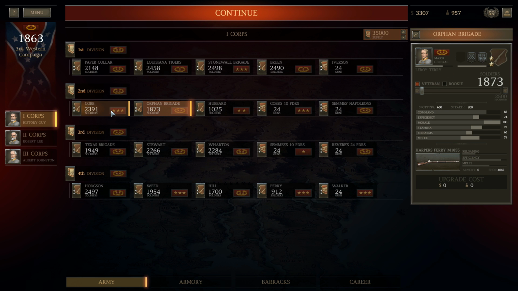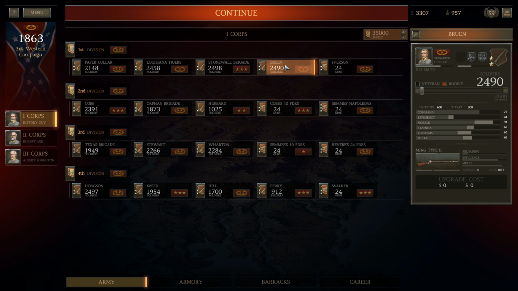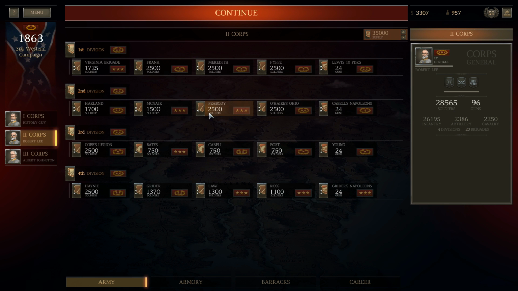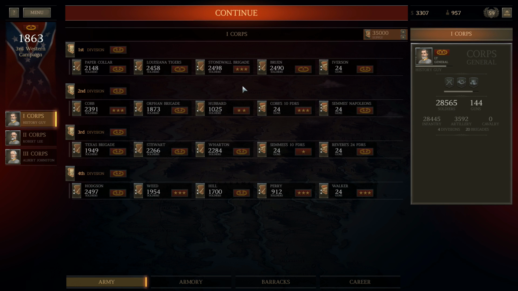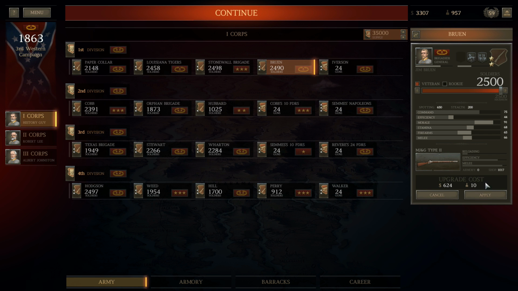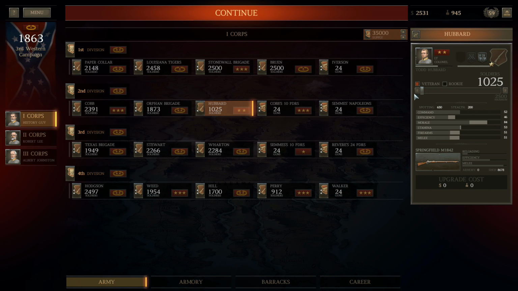Orphan Brigade's very close to being a 3-star unit. And we got to go with somebody who's got guns that I have more of so it doesn't cost me. It doesn't appear I have a lot. I'm definitely going to have several 3-star units after this battle. Alright, well it doesn't look like there's really anywhere I can go. Yes, sir. Because I have to buy the guns no matter what. So, alright, that'll do.